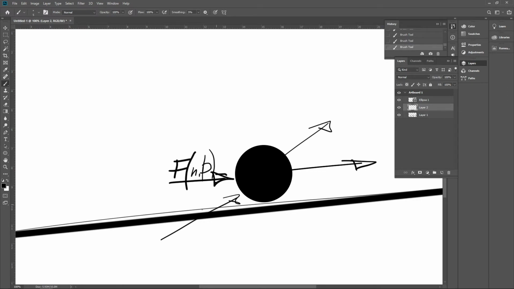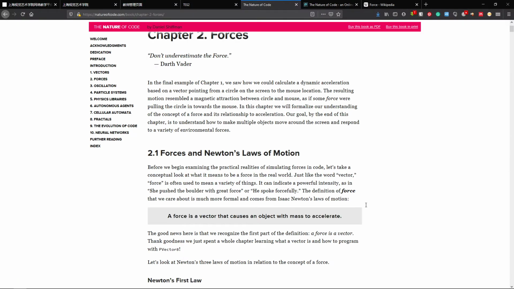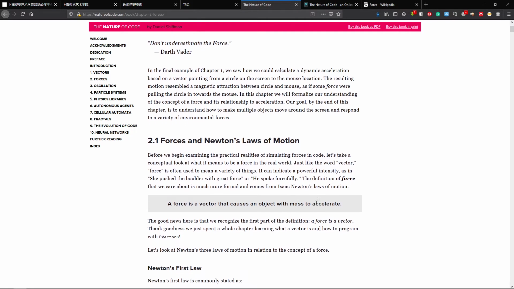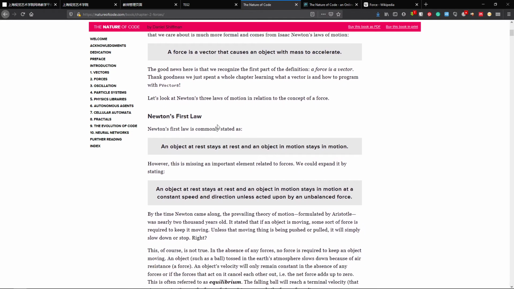But we have one more thing here. Don't forget, a force is a vector that causes an object with a mass to accelerate. Why do we have mass here? You for sure studied physics in school, we have Newton's first law.